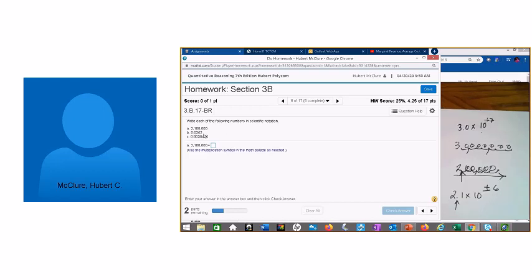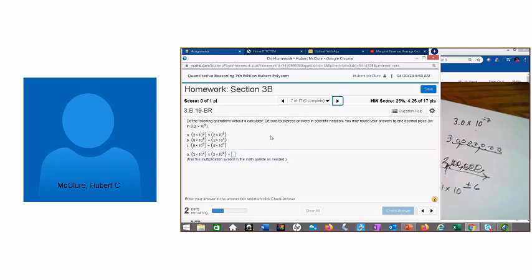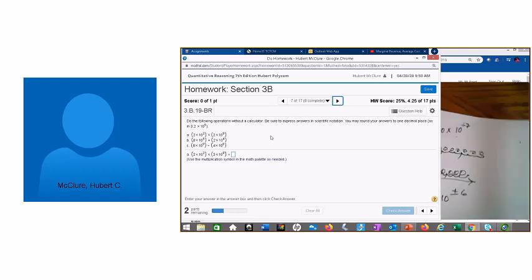Again, I'm not going to spend a lot of time on that one. That's a standardized test question. You may see one of those on the test, just like the one before it, but that ain't what I'm looking for. Do the following operations. There we go. That's the one I'll put on the test right there. So let's do that one with the last few minutes we got left.